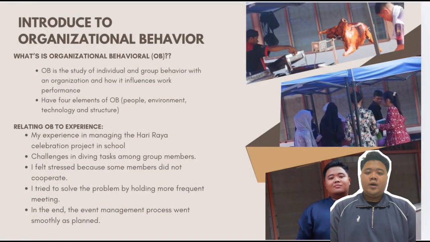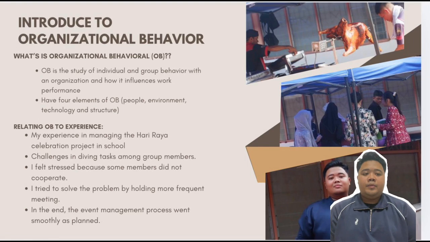Alright, for chapter 1, which is Introduction to Organizational Behavior. Organizational behavior is the study of individual and group behavior within an organization and how it influences work performance. OB helps us to understand how people interact, communicate, and work together effectively in an organization. There are 4 main elements in organizational behavior, which are people, environment, technology, and structure.